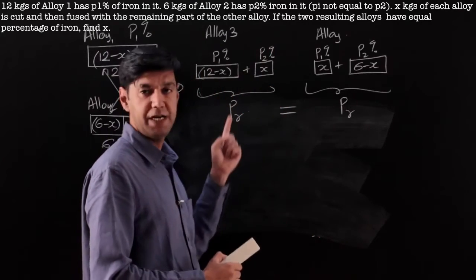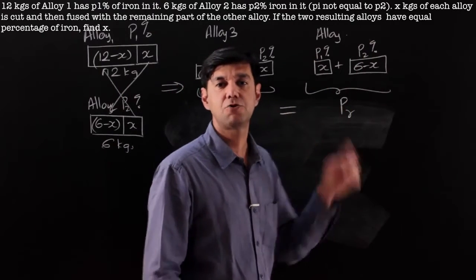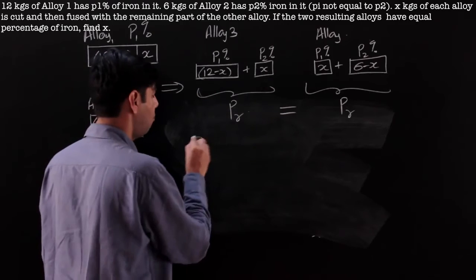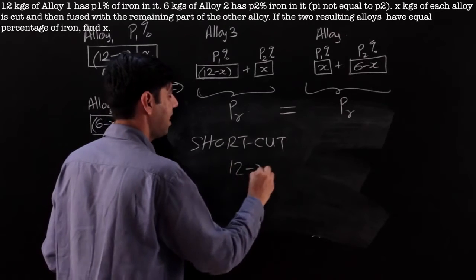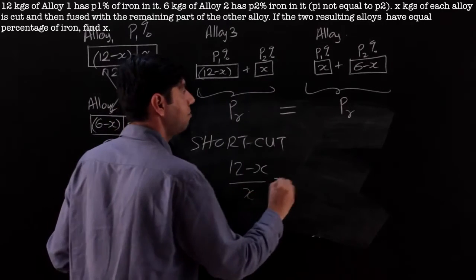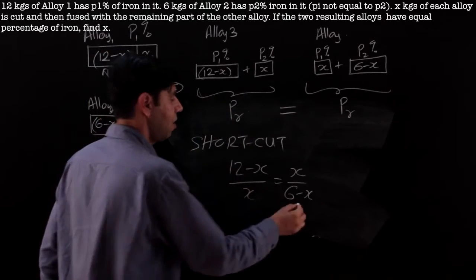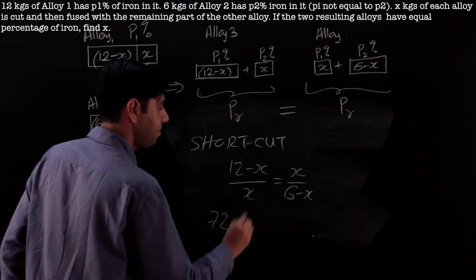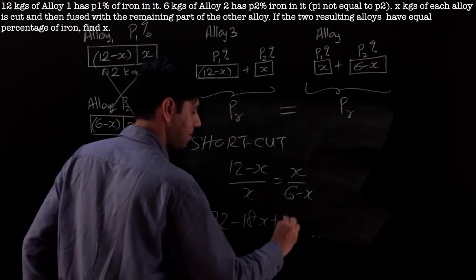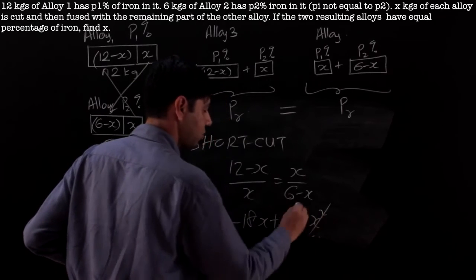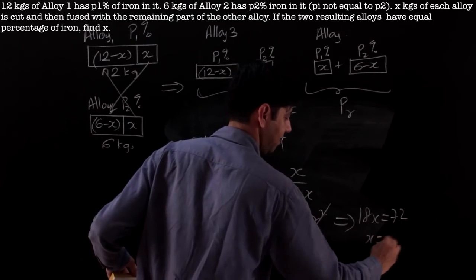The weights themselves may be different, but what is constant is that the ratio of the weights has to be the same. If the average of P1 and P2 is PR and the average of P1 and P2 is also PR, then whatever the weights in the two cases, the ratio has to be same. So the question in its simplest form is just understanding this part and saying, oh, the ratio of the weights has to be equal. That's it. So I don't need to do any other work, and on cross multiplying, 12 6s are 72, minus 12x minus 6x is minus 18x, minus of minus is plus, x square cancels out, and I straight get 18x is equal to 72, that is x is equal to 4.